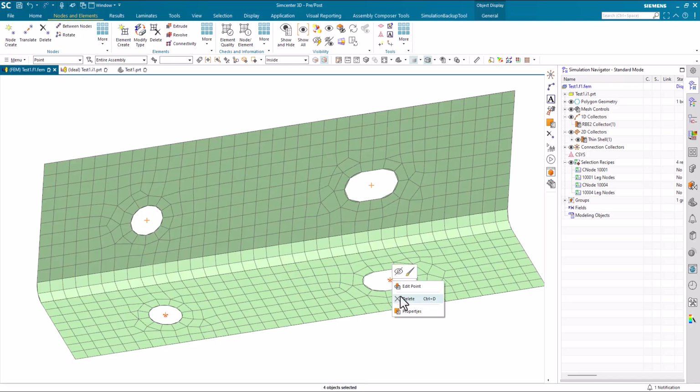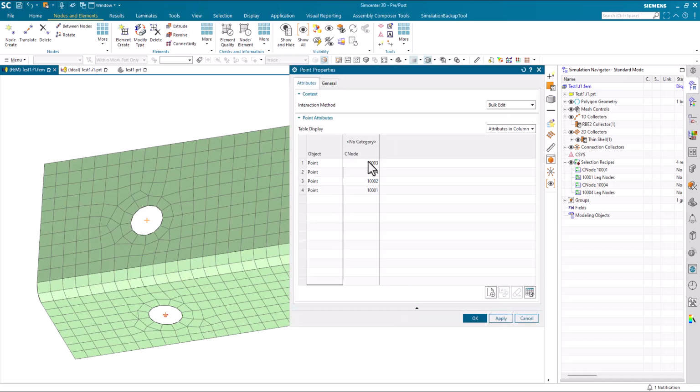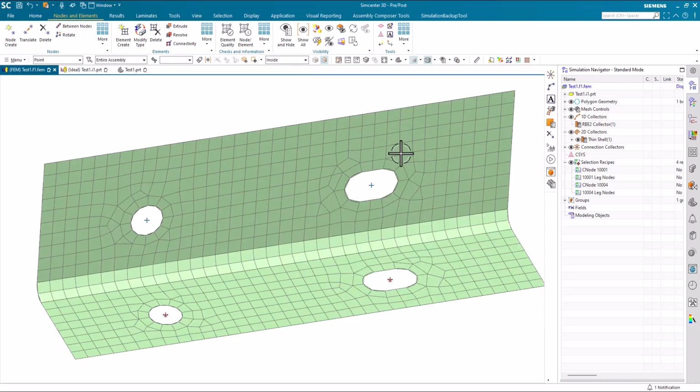If I look at the properties here of my 4 points, you can see I have an attribute. It's an integer-based attribute titled CNode. It has values 1000 or 10,001 to 10,004. And so those will help me on selecting nodes by attributes on points.